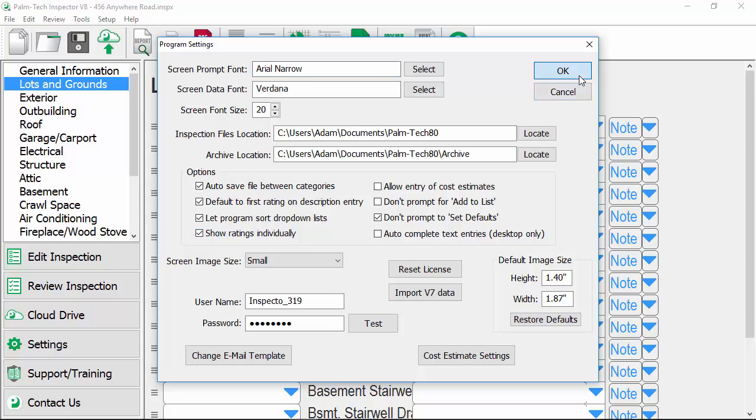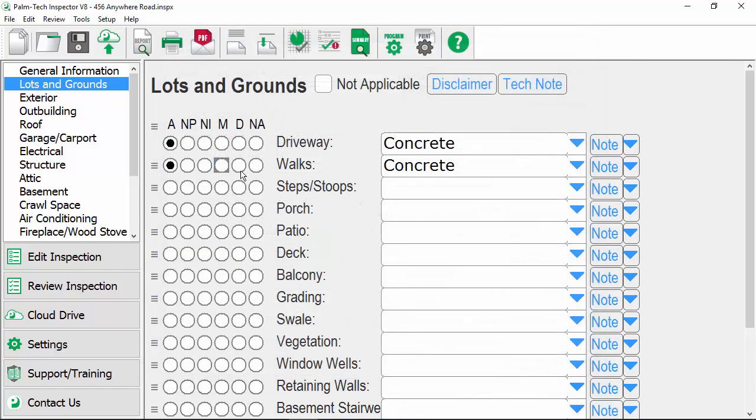So we'll click on OK, and as you can see for your ratings, instead of having that drop down, you simply have a series of circles with the abbreviations for each of them at the top. And so this allows you to work your way through. It's important to note that this option for having the ratings displayed like this only works on the PC and is not available on the app.